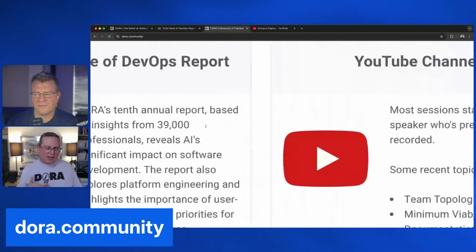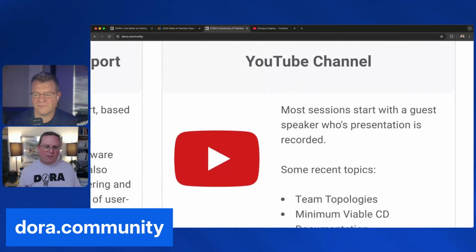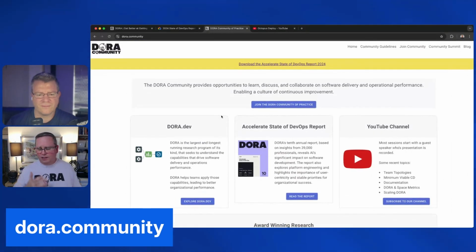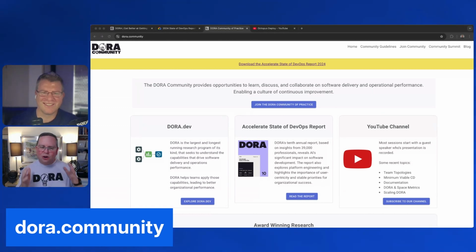So the DORA community has thousands of members today. It's a very active mailing list where we go very deep on some of these topics. Just recently, there's been a long thread around change lead time. When does that change lead time start? When does it end? There's been another long thread very recently around time to restore service, and MTTR. Is this a valuable metric? Is this a completely ridiculous metric? Where's the truth? And digging into that. So it's a great mailing list, but then we also get together for a number of community discussions, super open and learning from one another.